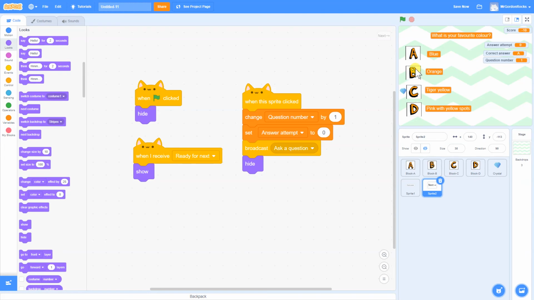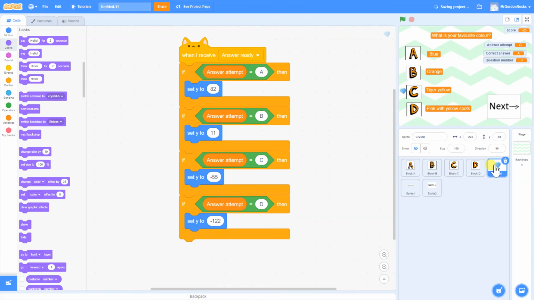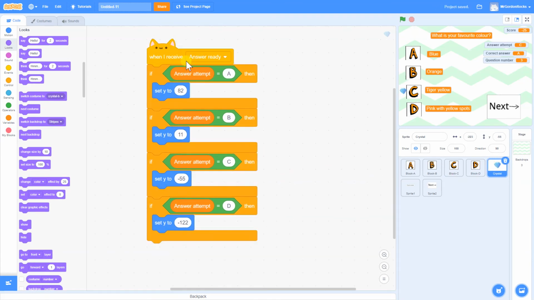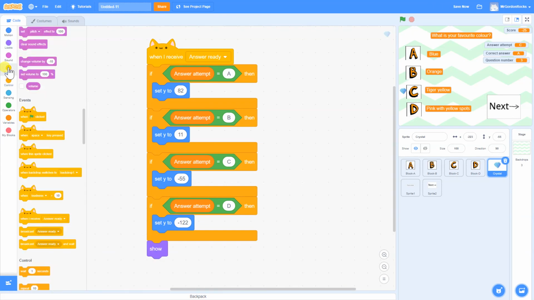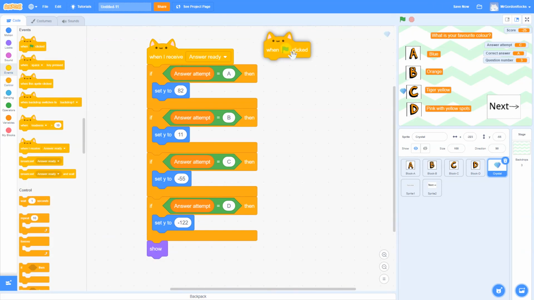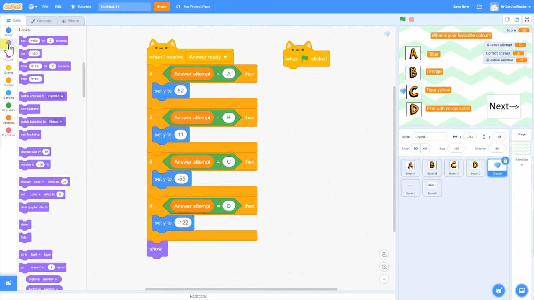One thing that's annoying me a bit at the moment is this crystal stays there even after we've gone to the next question. We're going to want that to disappear. So let's go back to that crystal that marks which question we're doing, and we've got this which changes the position of it. I think we will want to show it after we've set the position. We're going to show it, but we're also going to have it hidden when the game starts. So we don't want to show it when the game starts.